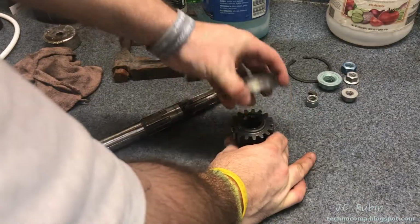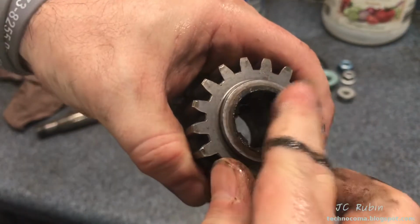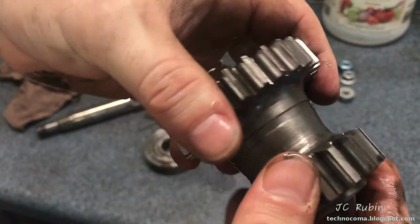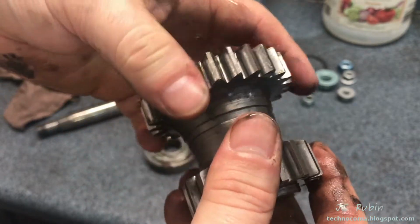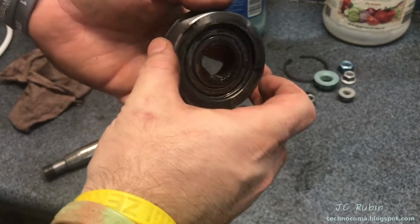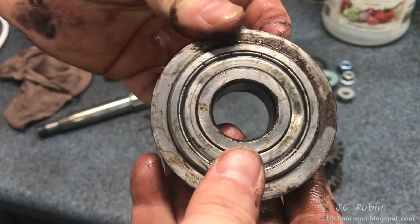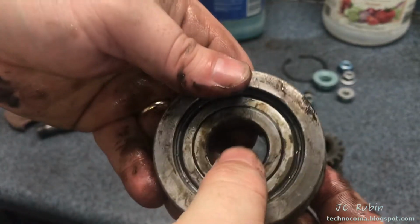There's the shaft. So I have the gear removed, and this is the only thing I was looking to retain. We'll clean that up. We're going to do an inspection, obviously, of the hardened metal surfaces of the gear. We're not getting into that right now. Is the bearing okay? I'm going to take a look at the bearing right now. If the race appears to be okay, reuse it. If not, get rid of it.